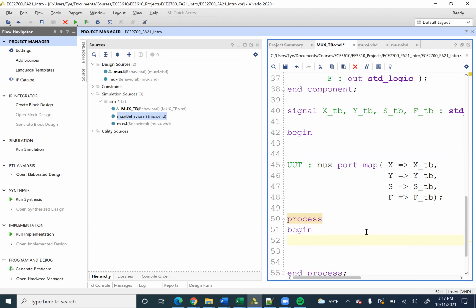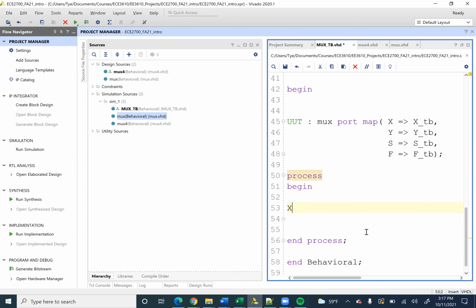Now it's as simple as writing, I want my X_TB to get assigned to some value, just like in your digital logic. When we assign a bit value or standard logic value, we use a tick.